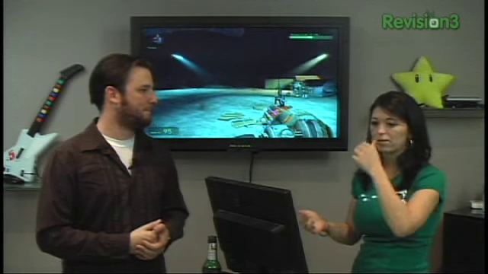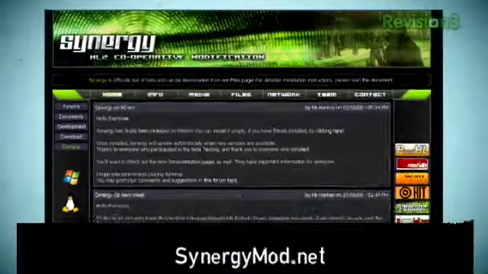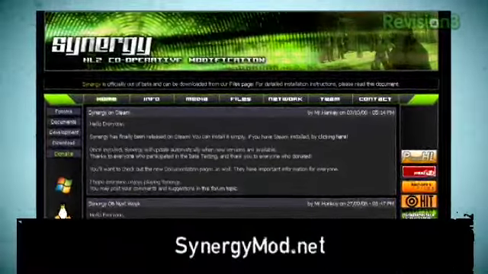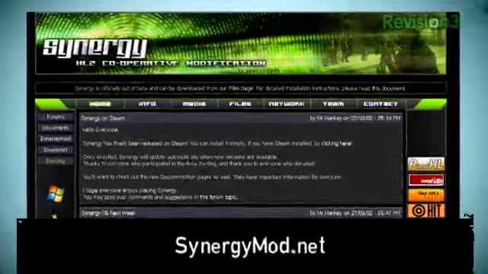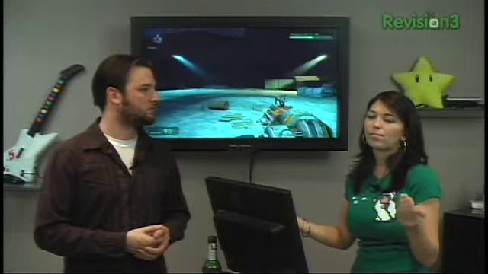And you can buy it online, it doesn't matter. You also need to have the same version as your friends who are playing the Synergy mod with you. So you can just go to synergymod.net and download the newest version. I definitely suggest that one. I have the beta right now, so most of my friends I probably couldn't play with because they all have the newest version. So you're not even going to show up in their list? I'll try to go to their server, and they're not even going to see me show up.